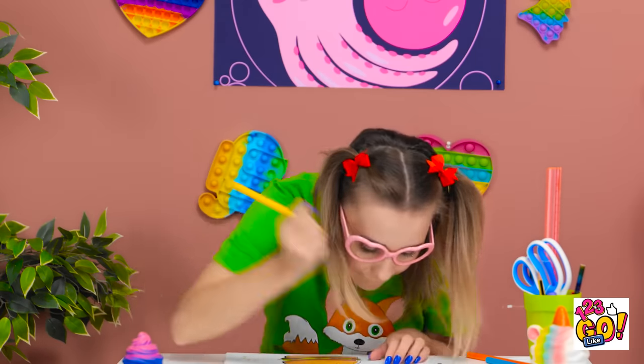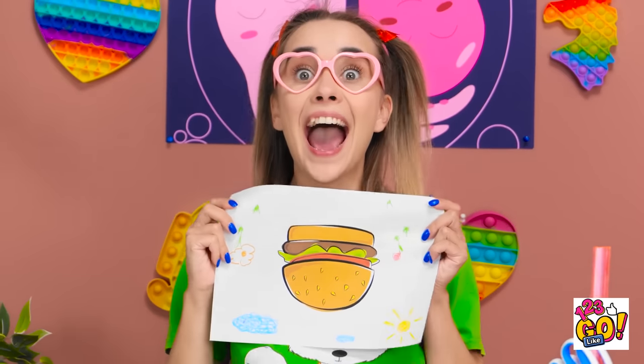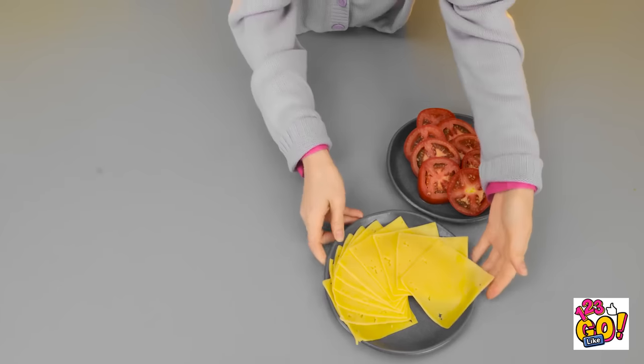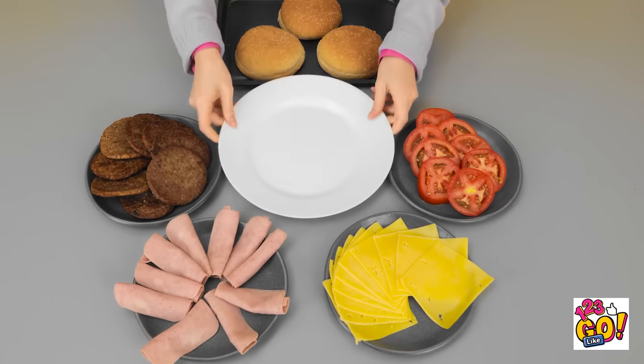Drawing is fun. What is she doing? I can't see. Lizzie! It's ready! Huh? You gotta make me a burger. Nice! I better get started. I've got all my ingredients. Nothing but the best for my Lizzie.